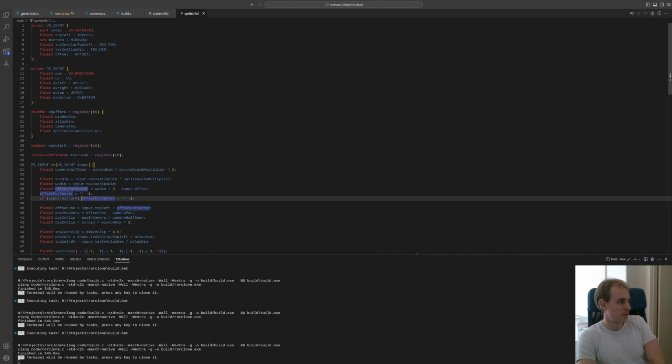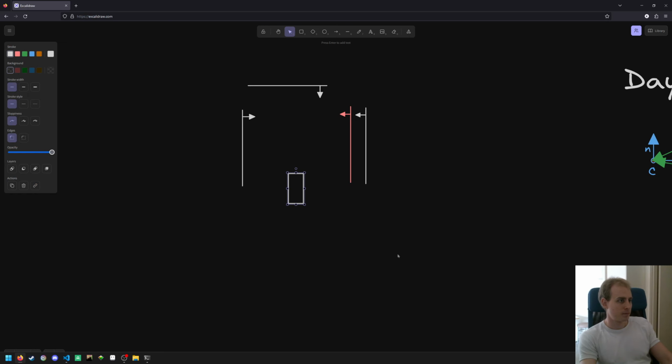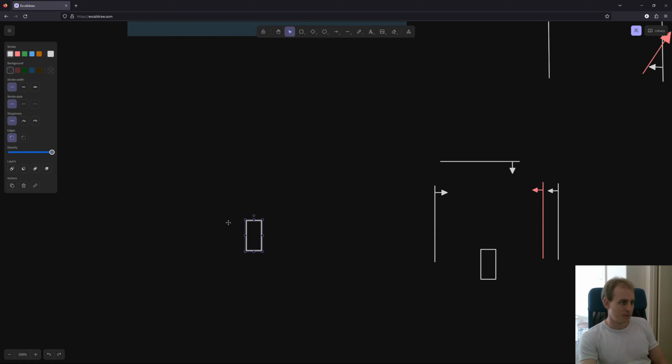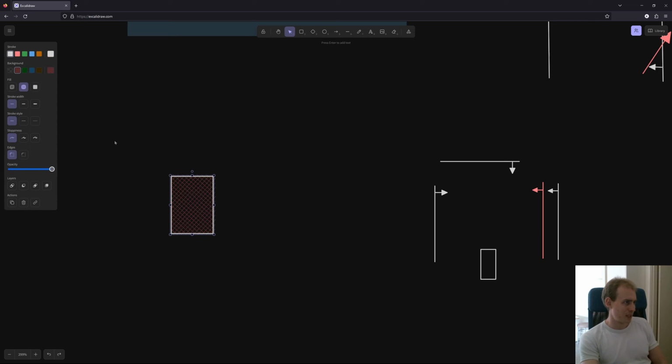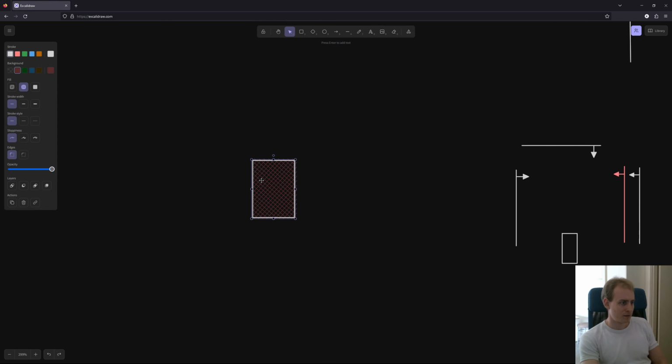Dimension and world units. That is the center. Okay, let's see. So it's like, given a sprite, how do we mirror it?